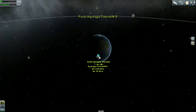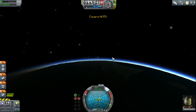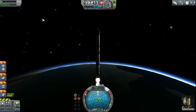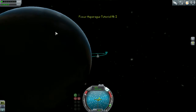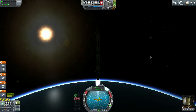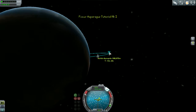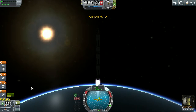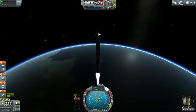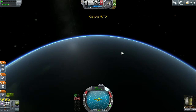Our apoapsis is already at 150 kilometers and it's not slowing down — 165 kilometers. All of that on just that tall of a rocket, that quickly. It's taken us less than two minutes to reach space doing a straight launch. We have three-quarters of the center tank remaining. Look at that — it's just slowly going down. 270 kilometers apoapsis. Still not even half the tank down. And then this right here you can use to do your maneuvers through space, do flybys of other planets. There was a 400 kilometer apoapsis.